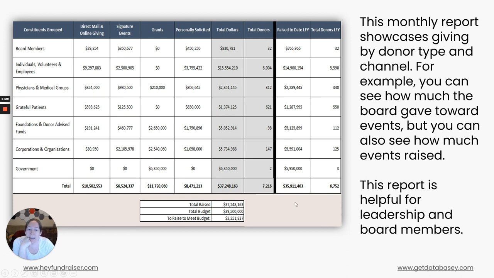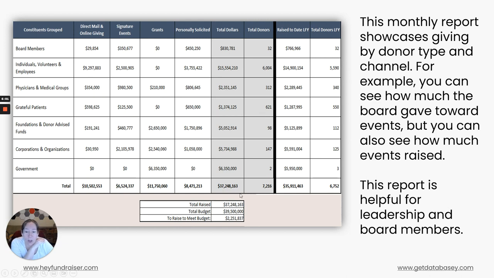The other thing is now we've introduced some trend data. So it's very easy for your board members, your leadership, your development department colleagues to understand, for example, with physicians and medical groups, like, oh, we're down around 28 donors from where we were this time last fiscal year. They might be down donors, but they're ahead in revenue. And it lets you just see the trend compared to where you are today.